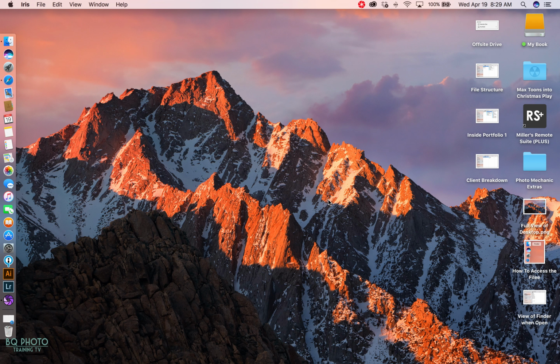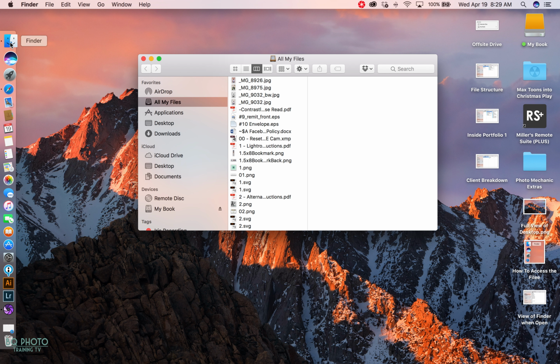Now, of course, I'm doing this tutorial on a Mac. I will try my best to follow up on a PC at a later time, but it's all the same. If you're on a Mac, you want to go find a Finder folder, and if you're on a PC, you want to look for your Documents folder. So I'm going to click on the Finder folder.